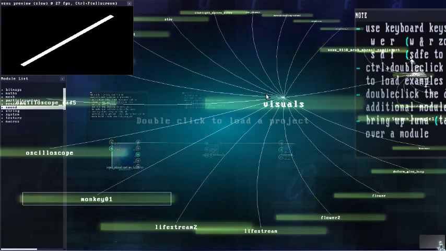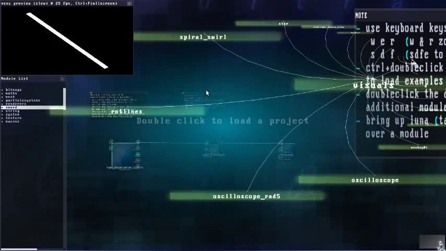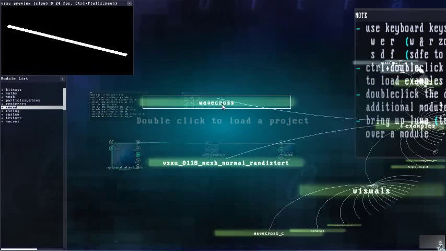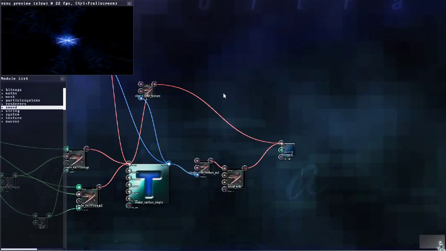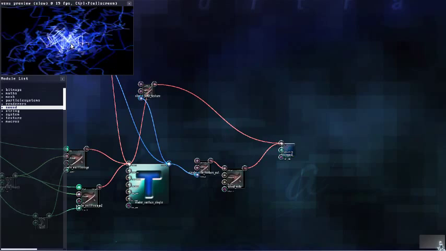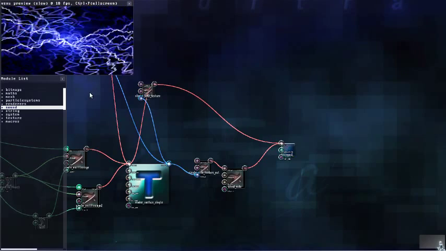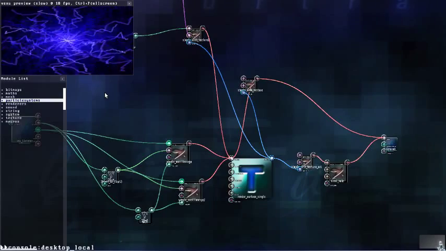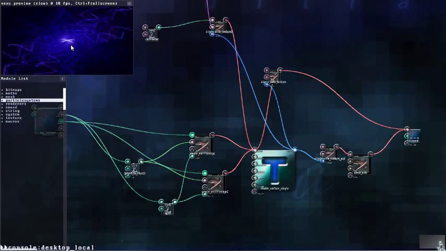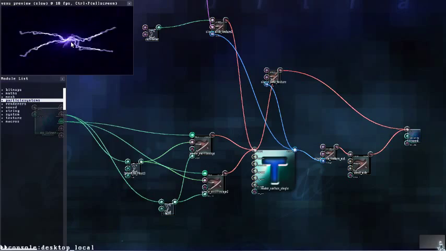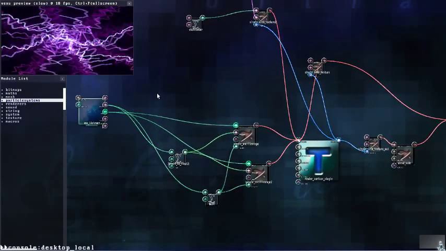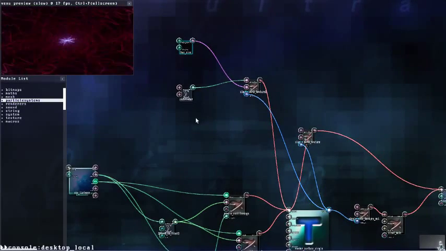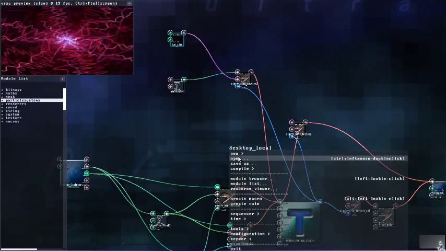So what I'm going to do real quick is show you a few little examples of what you can do with our little program here. So this is a wave cross. That's me being quiet, and this is me talking. Now you can already tell that this is essentially an oscillator or oscilloscope that's being projected into multiple diagonal positions. I'm not going to go too much into how to use this program yet. This will be in the next tutorials. I'm just showing you a few examples of what you can do with this.